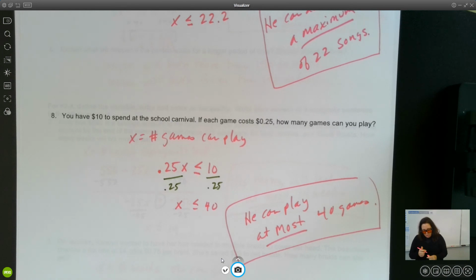Okay, so what you should have gotten out of this lesson was how to do this kind of 4-step process. Stating a variable, defining a variable, writing an inequality, solving an inequality, and writing your answer in a sentence for the context of the problem. Okay, so very important to understand how to interpret the answer when it's an inequality. It's much trickier than if this was an equal sign. Okay. All right, thanks guys.